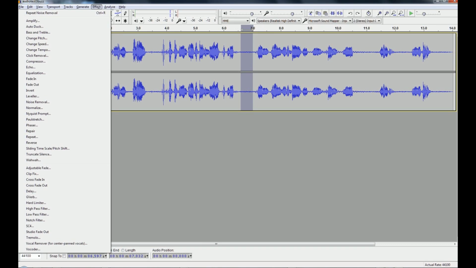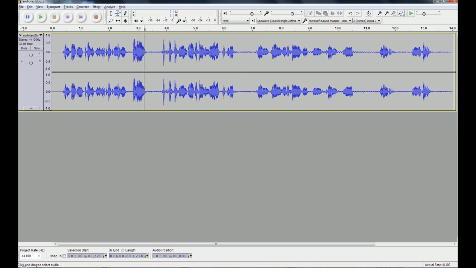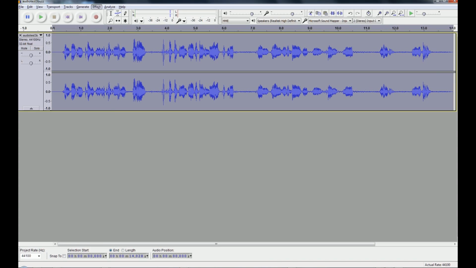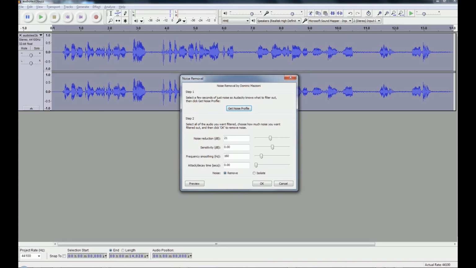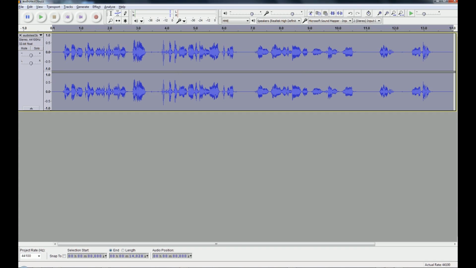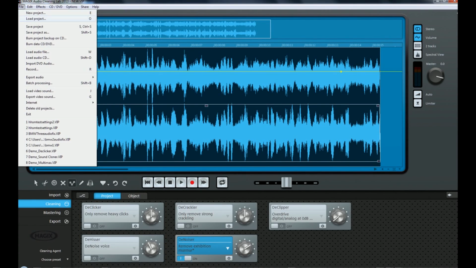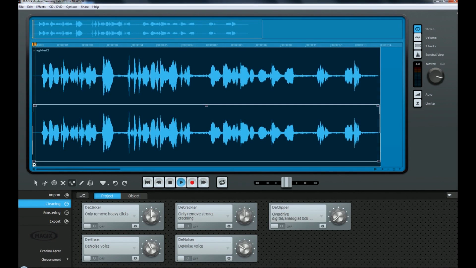And in Audacity, which is a great package, I love Audacity, you do this by getting a noise profile, and then you select the whole thing and apply the noise removal to the whole. You could preview. It actually works to a degree, but you can still hear it if it's very bad. I've had instances where it's really quite bad and it's just not going to take away that kind of background buzz. So if I just punch in a new one, here's the same clip.